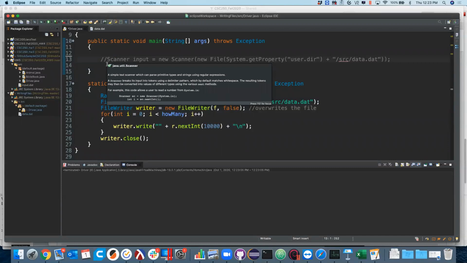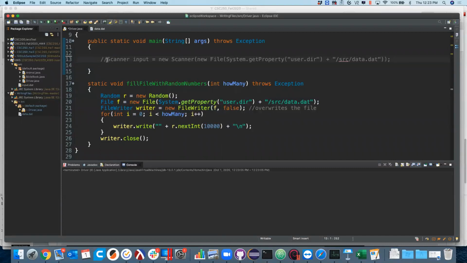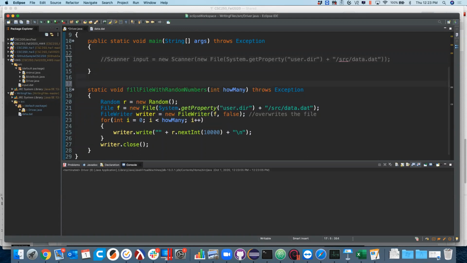All right. So now we might want to do some things with those numbers. Well, we might want to have a function that reads the elements of our file into an array, for example. Now we're going to cheat a little bit here, because in the next class, CSC250, we're going to be talking about writing our own linked lists, so elastic data structures.